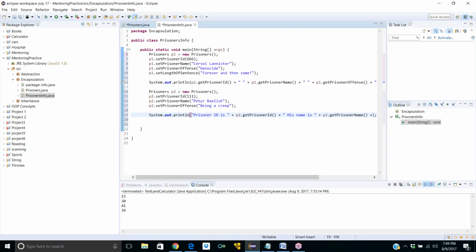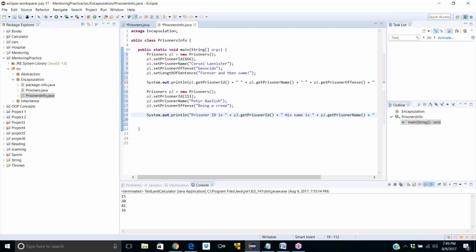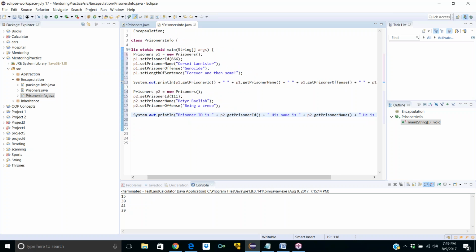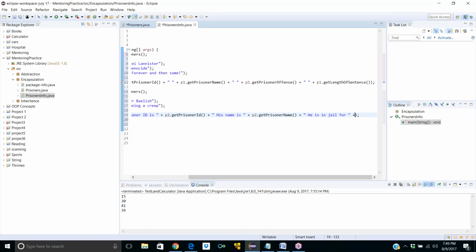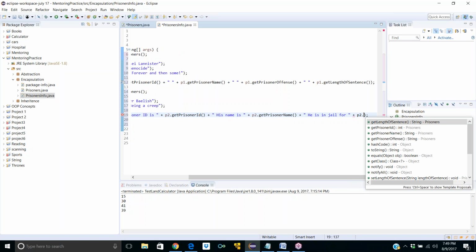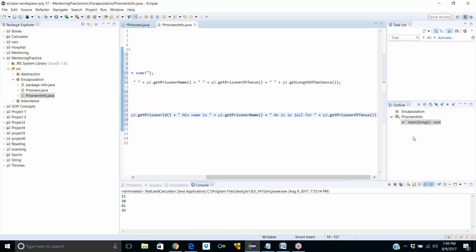And then we're going to add another space. Actually, sorry, we don't need to add another space. Space. He is in jail for. We're going to add his offense. So it's going to be p2.get prisoner offense. And we're almost done.